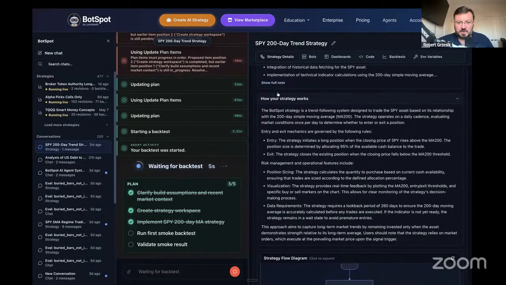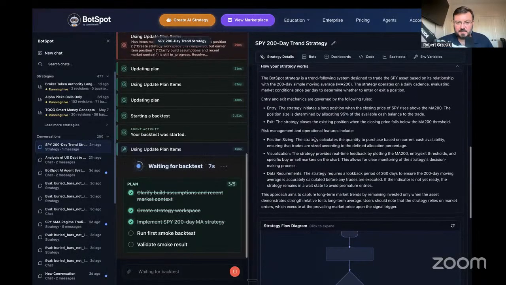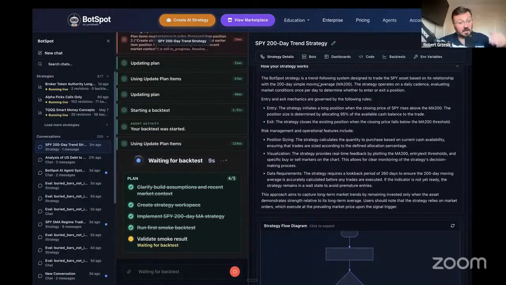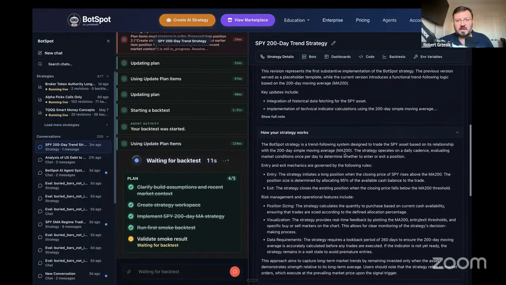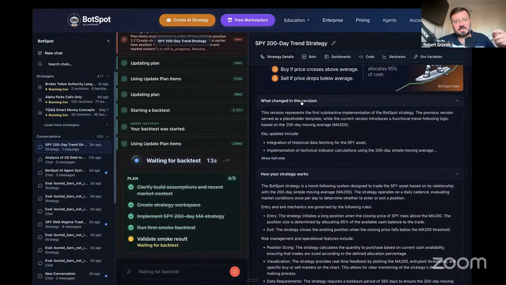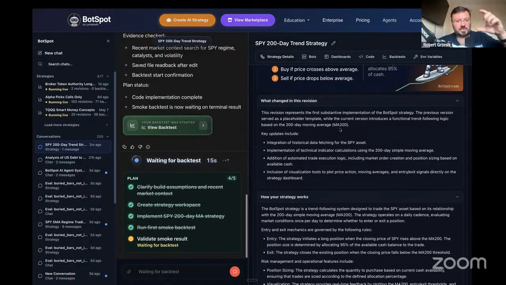And so you can basically go into all this stuff. There's the entry, there's the exit, there's position sizing. So it goes through everything in a lot of detail. It's a very nice description of how it works. And we have something that's what's changed in the revision, which is usually a bit shorter. So if you're making small changes, it will do that and show you exactly what has changed since the last revision. Right, so we actually have AI looking at the code once it's made and doing it from the code. So it should be pretty accurate.